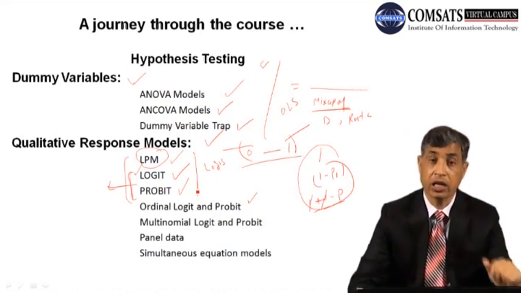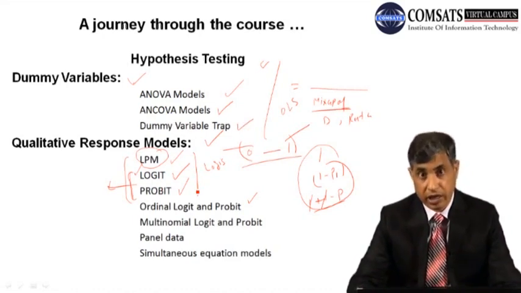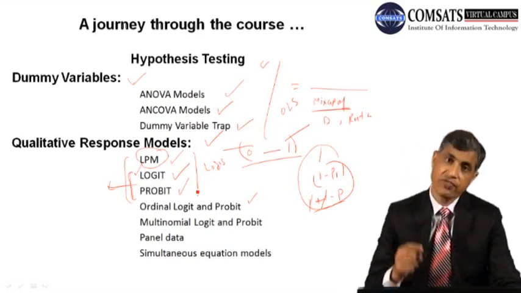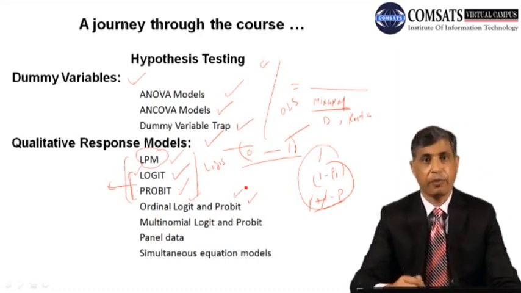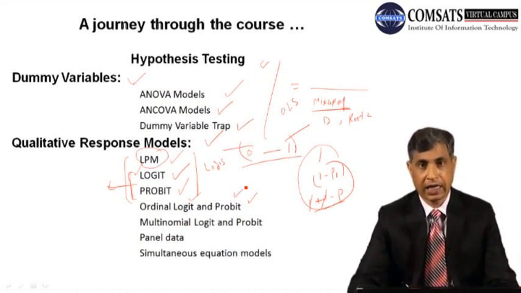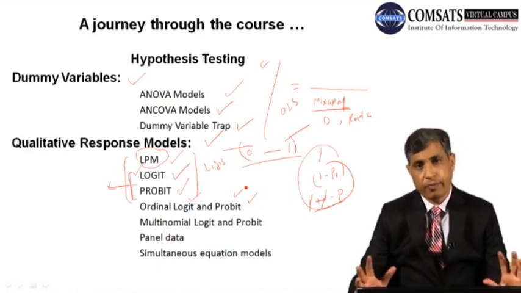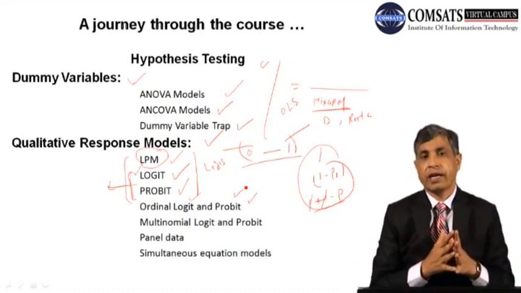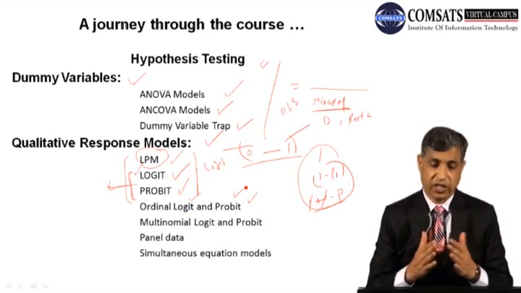Dichotomous means only two categories, but it is not compulsory that it should be only dichotomous. It could be trichotomous, multichotomous or polychotomous. If this is the situation, we go for the ordinal Logit and ordinal Probit model. The procedure will remain the same. I need not go through the procedure again and again. The process of ordinal Logit and ordinal Probit is similar; only now the difference is that on the dependent side there are more categories.